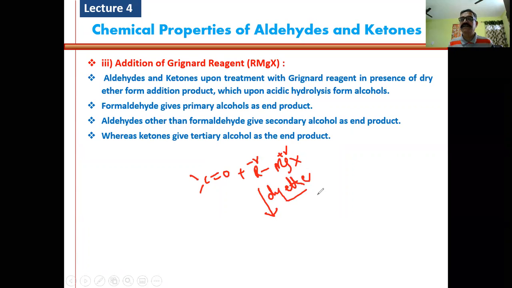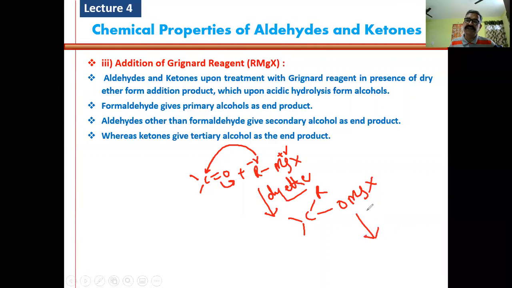Because Grignard reagent reacts with water, तो हमें ड्राई ईथर का इस्तेमाल करना है. और negative acting as nucleophile attacks on positive carbon, displacement of pi bond, and we get addition product or C-O-MgX. And when it is hydrolyzed with water, तो जब हम हाइड्रोलाइज करेंगे वाटर के साथ एसिडिक मीडियम में, what happens?